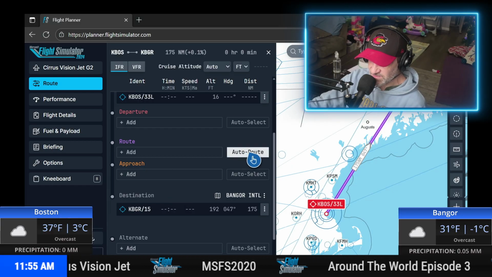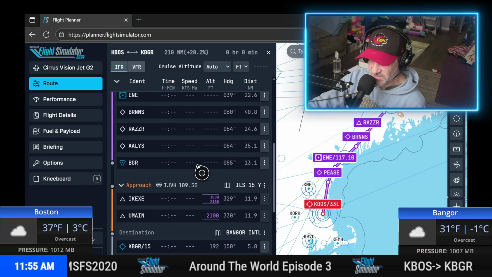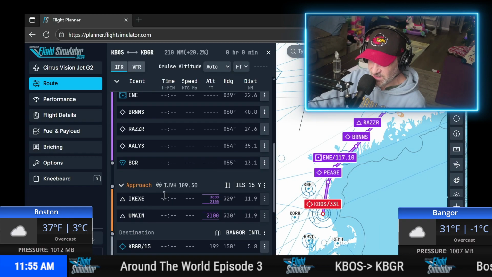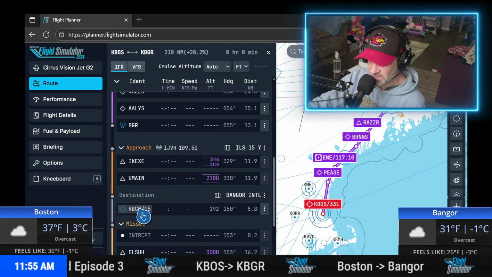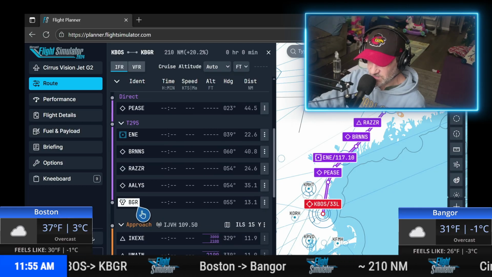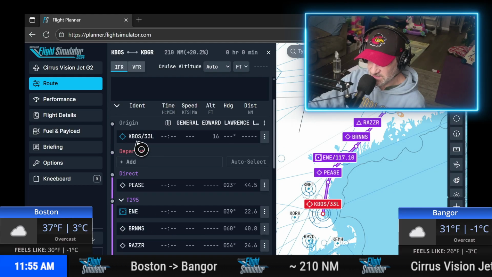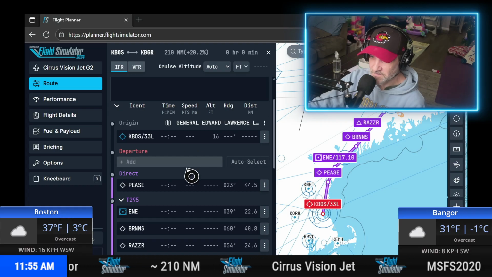We can actually select this great auto route button, which creates a nice little route for us and an approach. Look at that. ILS 15Y. Bam. Now these should be the current open runways that are working in both Bangor and in Boston. So we'll double check that though when we get into our airplane.